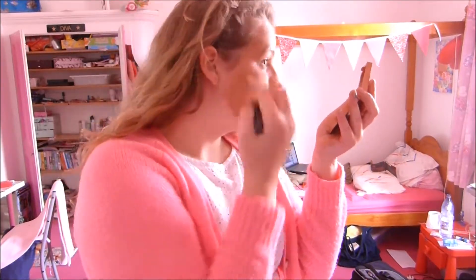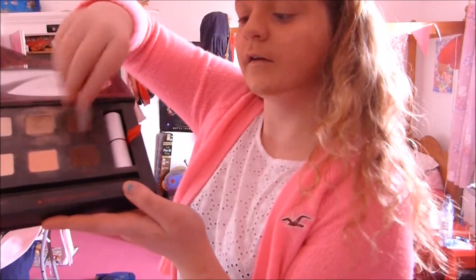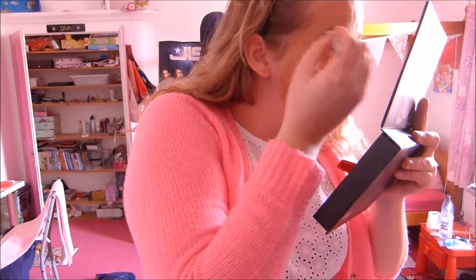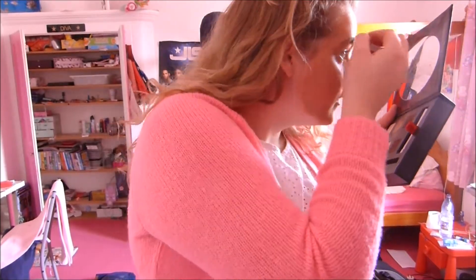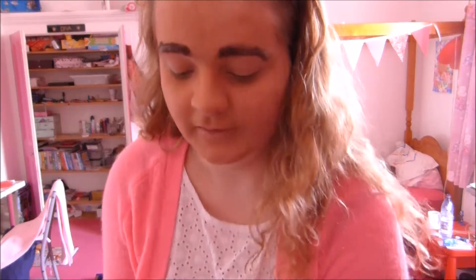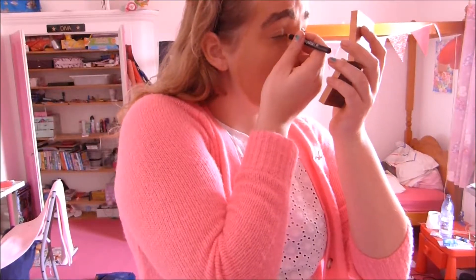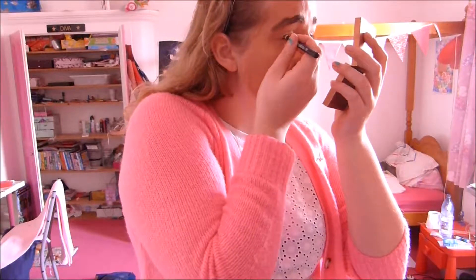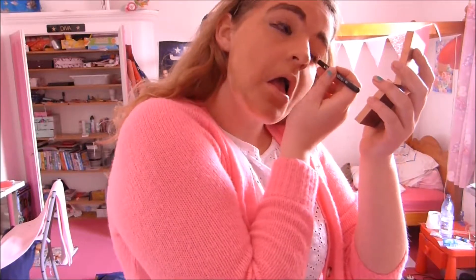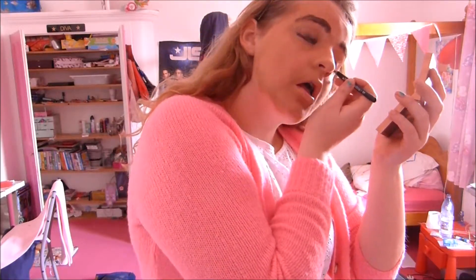Make sure you cover your lips because there's nothing worse than having pale lips. Step four is to get a little brush and some dark eyeshadow to colour in your eyebrows. I use dark brown because I'm blonde, so that it doesn't blend in too much with my hair. You want to make them bigger so that they really stand out and frame your face. Step five is to get an eyeliner pencil and give yourself lots of eyeliner around your eyes — make sure it's really thick so they make your eyes really pop. Don't worry if it's not exactly accurate. Make sure you do it on the top and the bottom so you don't have lopsided eyes.